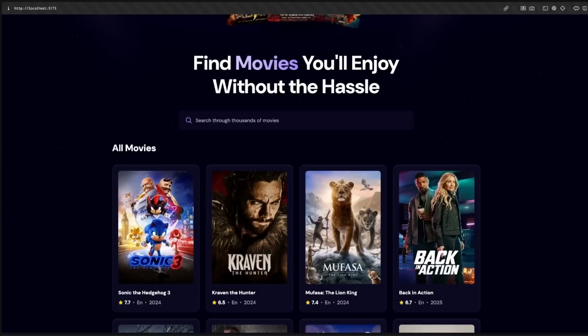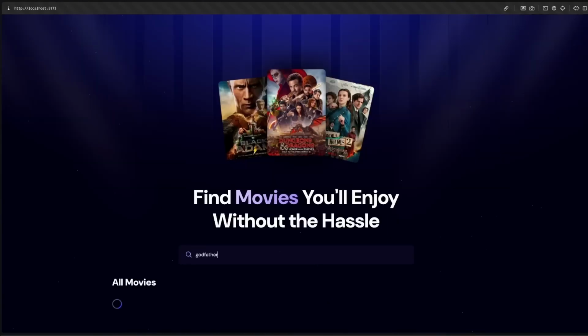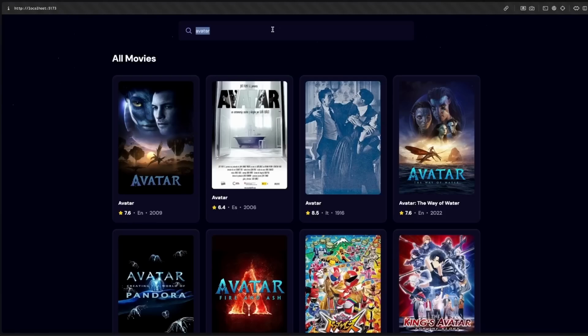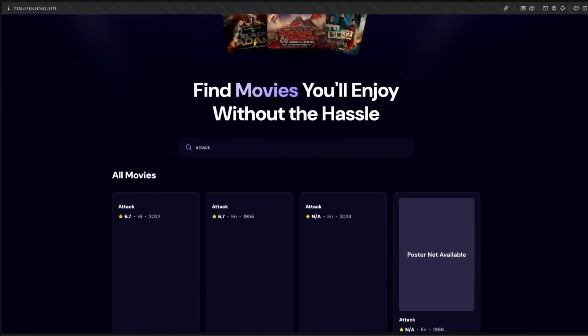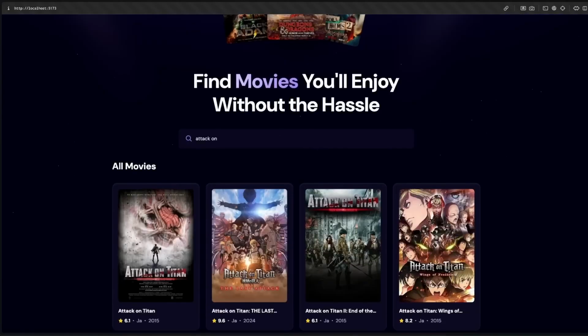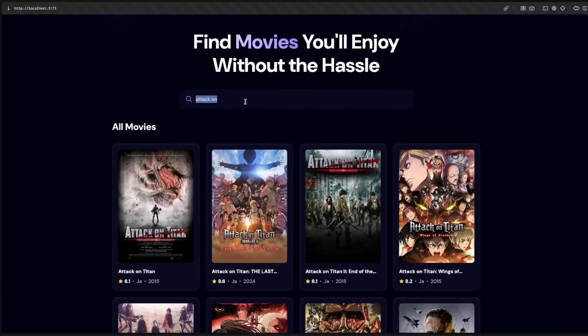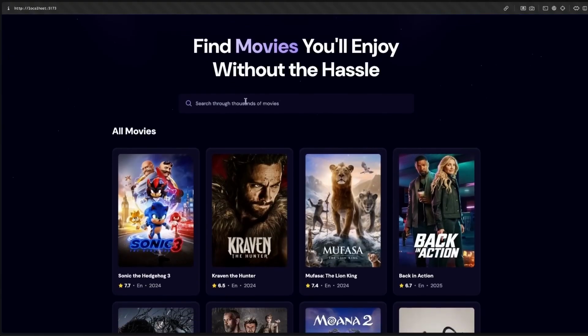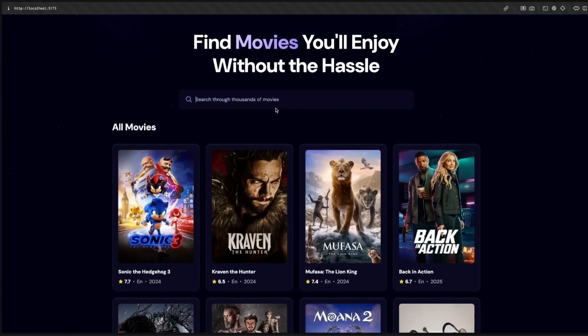Let's go with Godfather. It's one of the classics, or maybe Avatar. Or maybe you like anime, something like Attack on Titan. That should be there too. There we go. While typing these movies, I'm sure that to at least one of you, I've chosen your favorite movie. But yeah, with that in mind, this search is now fully functional and it works.